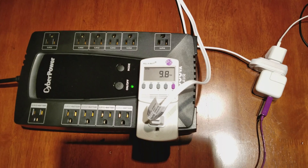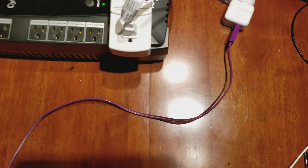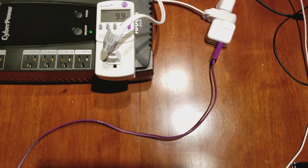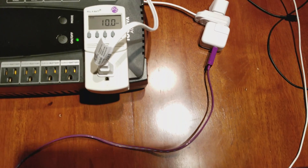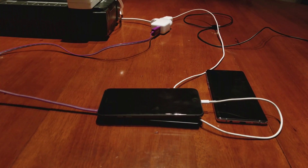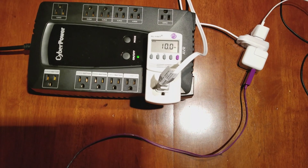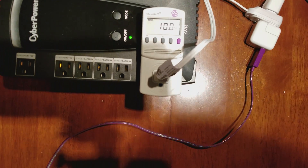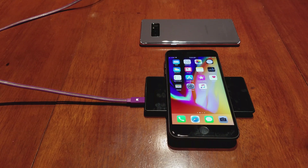It looks like we're able to almost double the charging speed while using both wireless charging and the cable at the same time. Obviously if you use a fast-charging USB Type-C power delivery system you can charge even faster, but this is a cool way to do it if you want. Right now we have 10.1 watts, which is quite interesting — we're practically doubling the charging speed. Thanks guys for watching; like if you liked this. I'll be doing a test on USB Type-C power delivery for the iPhone 8 soon, so check back for that.